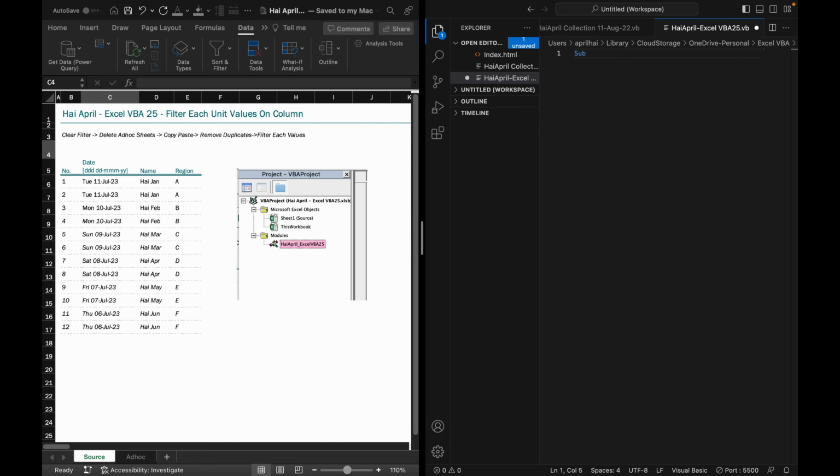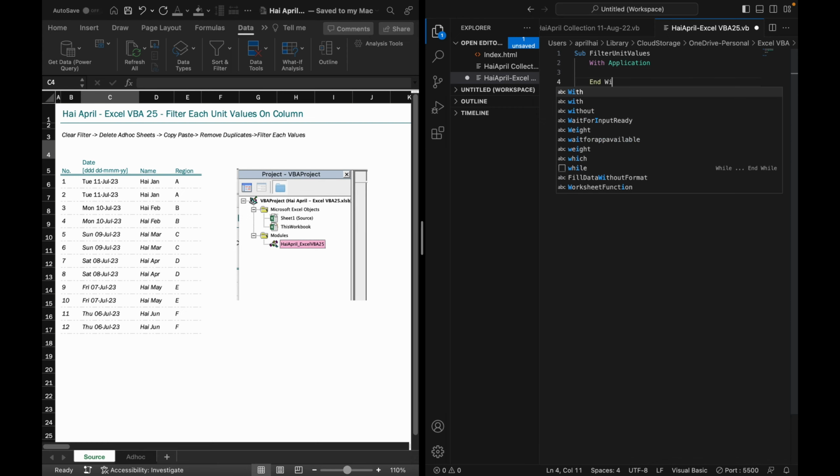So our sub is FilterUniqueValues. And now we need to turn off the notification with Application, with ScreenUpdating equal false, DisplayAlerts equal false.